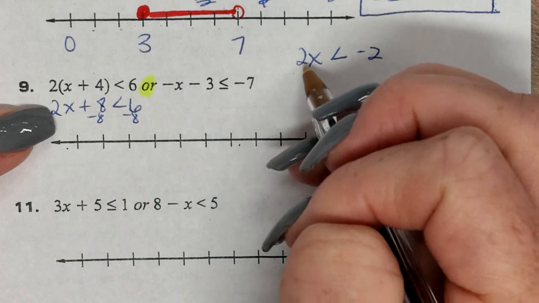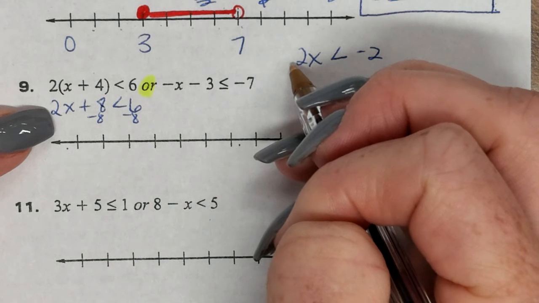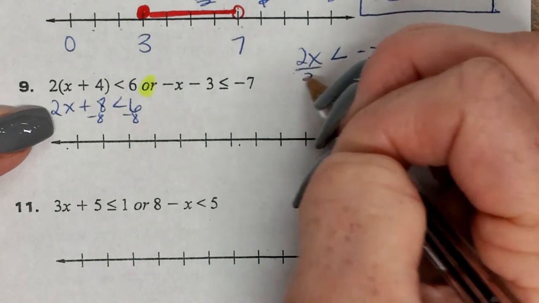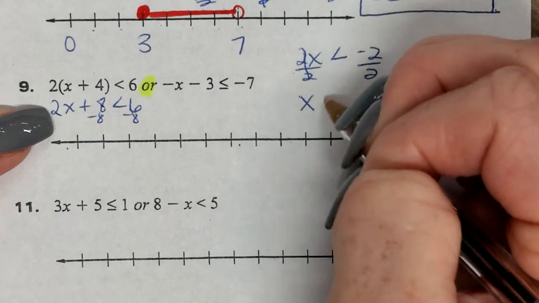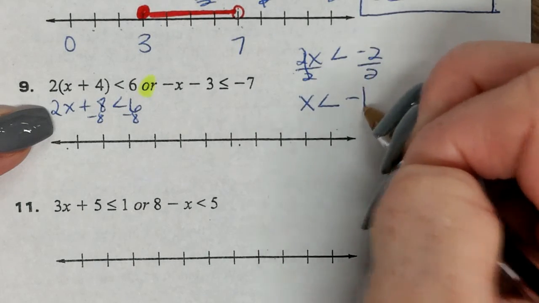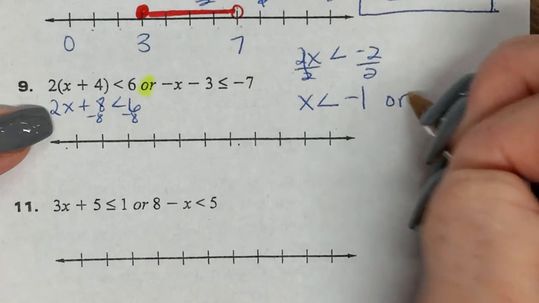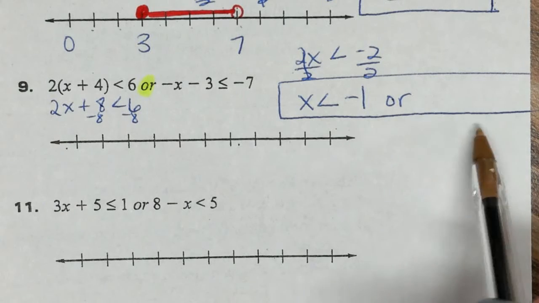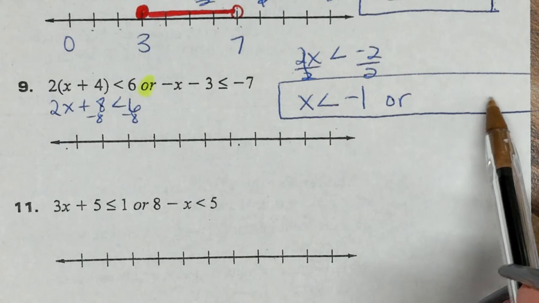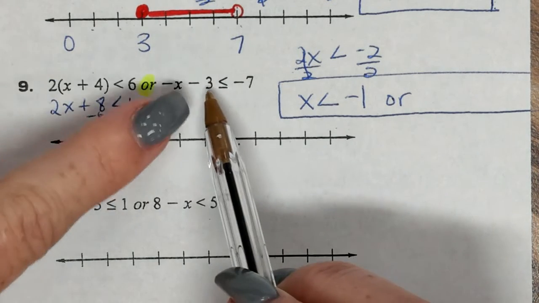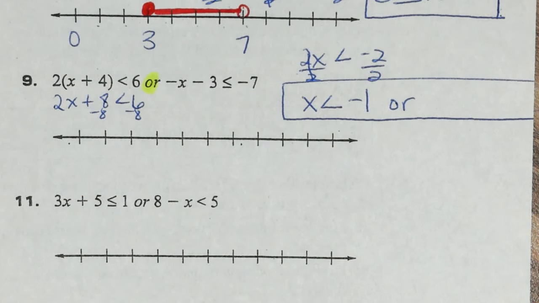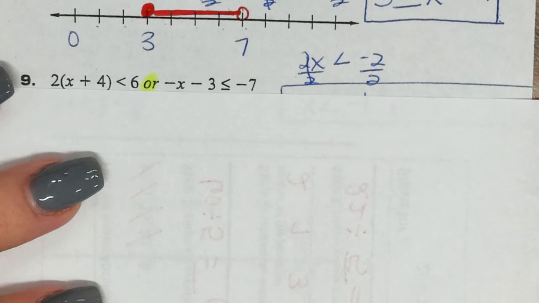Is the coefficient a negative? So am I going to flip the sign? All right, divide by 2. I have x is less than -1. Now I need to solve my other one. Here's where my answer is going to go, right here. I have to have 2 of them, right? So I got to go solve this one. Like I said, if you need a separate sheet of paper, get a separate sheet of paper. I'm going to get a separate sheet of paper.